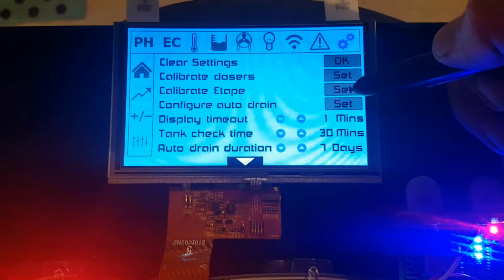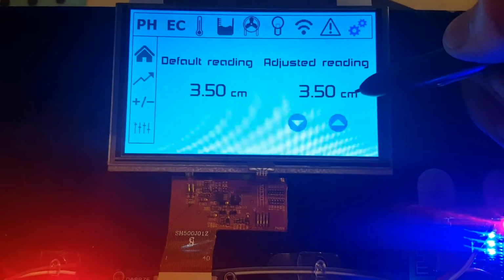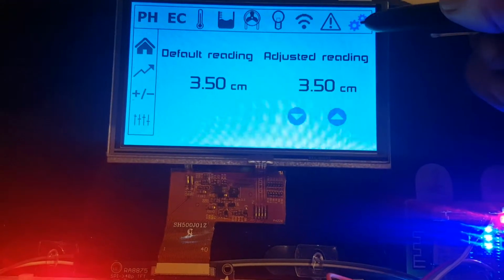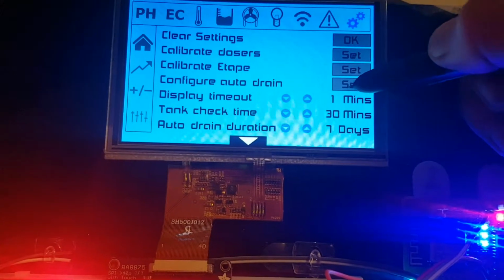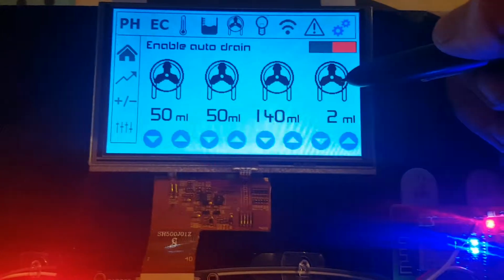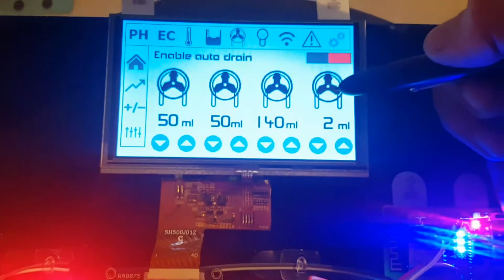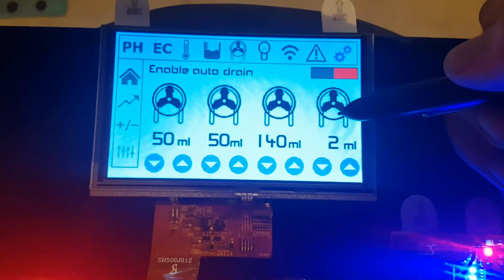We can of course calibrate the E-tape. It's a bit of a boring page. Configure the auto drain. Now what this is, I actually had to think about that for a second.